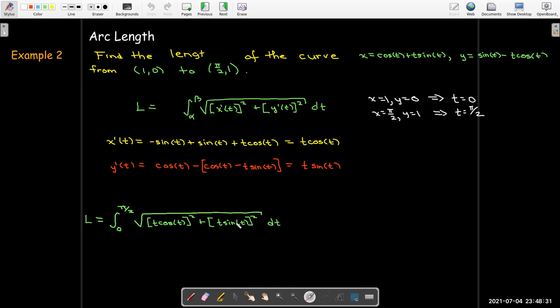So that makes the integrand in our arc length integral a lot simpler because when I square both of those terms, I'll have a common factor of t squared, which I can factor out. And inside the brackets, then I have cosine squared t plus sine squared t, which is just 1. So I'll have t squared under the radical sign. So radical t squared is just t. So antiderivative of t is half t squared. And evaluating that between 0 and pi over 2, I get pi squared over 8.